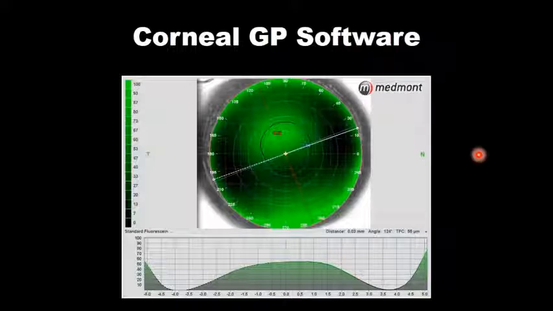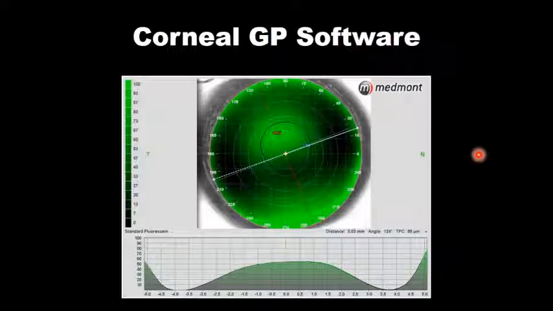So this is where Nikki and Nick and the team at OVA will decide that maybe scleral might be a better option for this patient, that corneal GP is going to have a very difficult time dealing with the asymmetry of this eye. So the elevation map is a very helpful analysis in understanding where the eye is high and where it's low, but also the magnitude of that elevation differential.